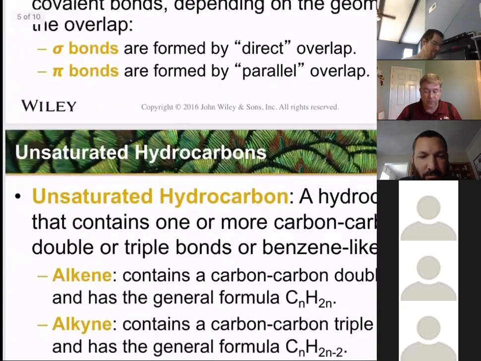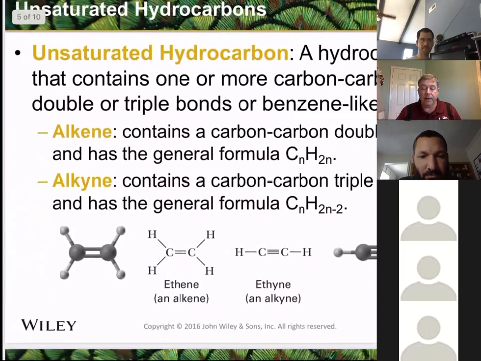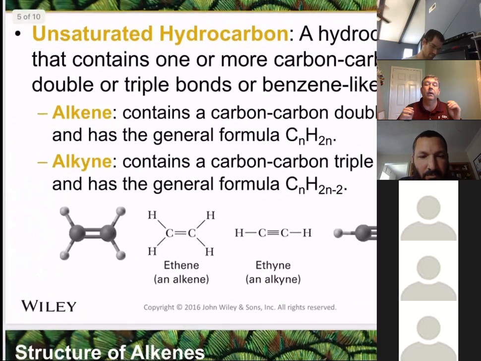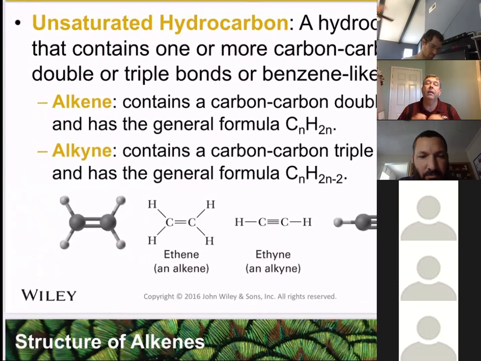Okay, so when we get to the point where we don't have an sp3 hybridized carbon, that's where we get unsaturated hydrocarbons. If we have 1 double bond, it's an alkene. If we have a triple bond between 2 carbons, it's an alkyne. And that's where the reactions happen. Again, alkanes have very few reactions. The electrons in those p orbitals are on the outer side, outside the mass of the two atoms.